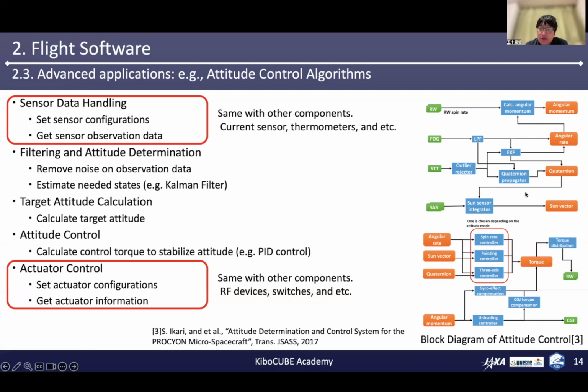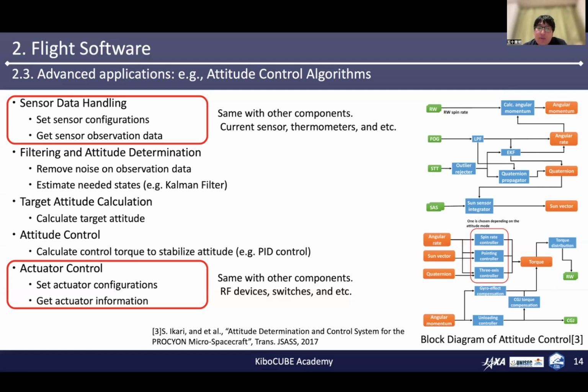In the attitude control system, firstly, we need to collect the sensor data. So the first one is the sensor data handling. And to get the sensor data, of course, we need to set the sensor configurations. And after that, we can get the observation data from the sensors.